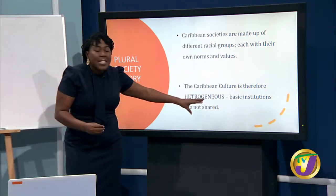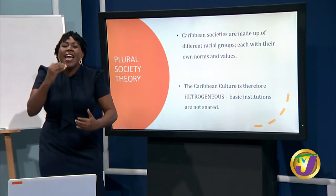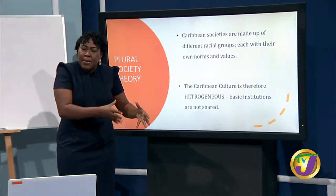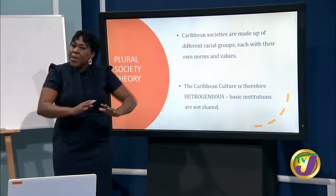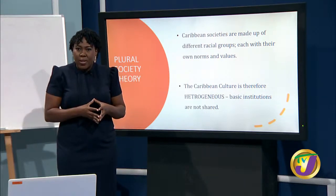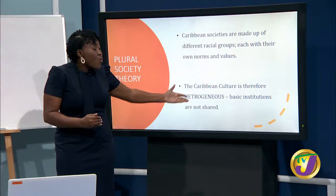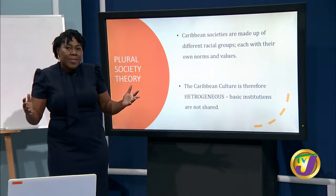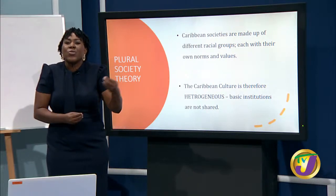Heterogeneous means that the basic institutions are not shared. So he says we are so plural, we have become heterogeneous, so that the basic institutions are not shared. The family is not the same type of family you find with the whites, with the blacks, with the Indians and the Chinese. Different. Education system, not shared. The whites have their own school, Indians have their own school, blacks have their own school. Well, religion, different. Indians are Hindus. You find that overall the whites tend to be Christians, but they more than likely are Catholic or Anglican. Then you find the blacks who are more likely to be Protestant. So if you look within the society, the basic institutions are not shared.